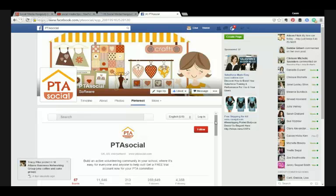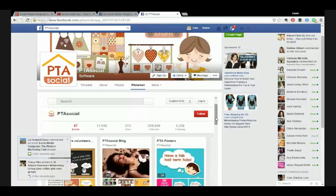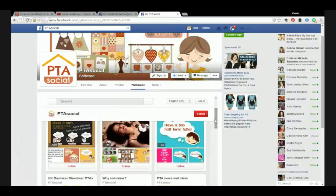There's different. Danielle's putting her hand up. Okay, she's happy for us to look at her cobbled kitchen. So that is. And we've got another person here that's popped up. So we're having a look at, this is Tess's PTA Social Pinterest app, which is embedded within her Facebook page. She's looking sexy there.